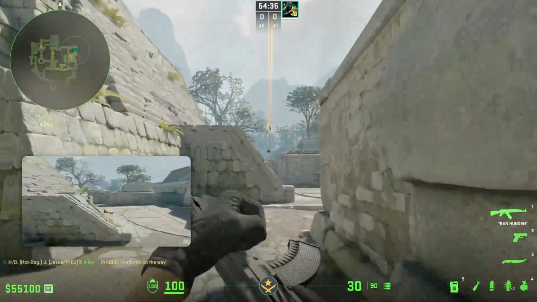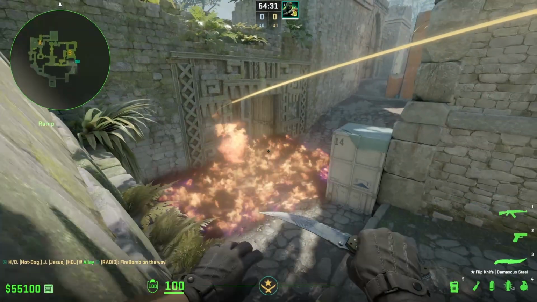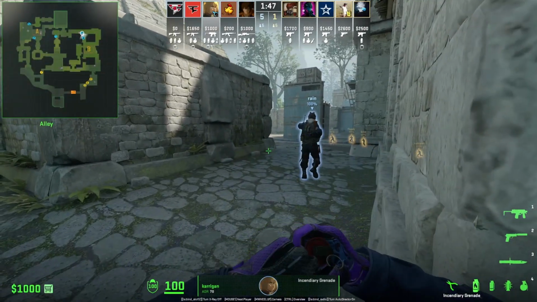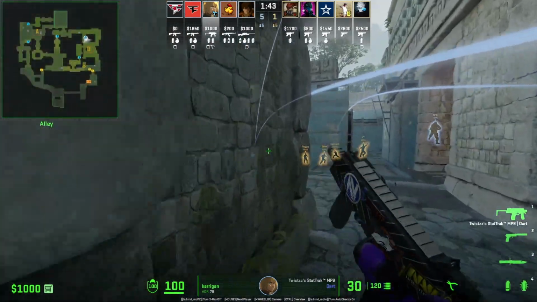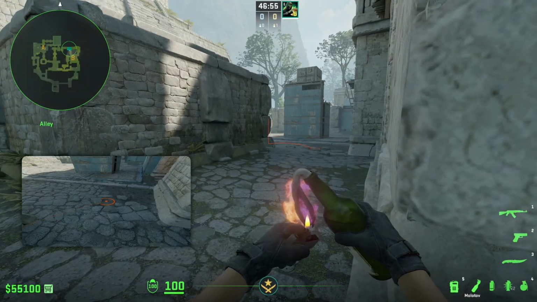Unfortunately, the demo's bugged, so I'll have to show you what the molly looks like here. Here we have Kerrigan mollying ramp and then throwing an HE. He'll go to the corner, aim in the middle of the brick, and then jump throw. And then he'll throw the HE as shown. So here's what that molly spread looks like.